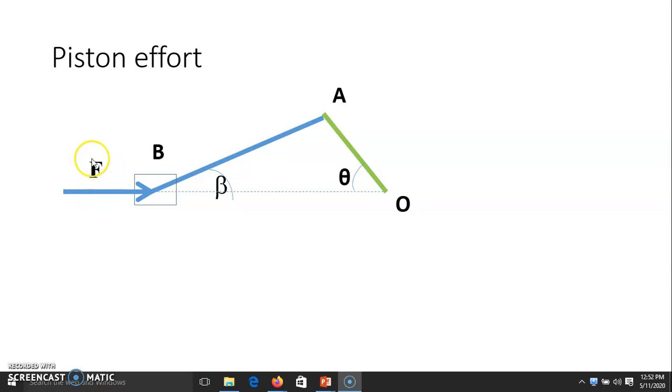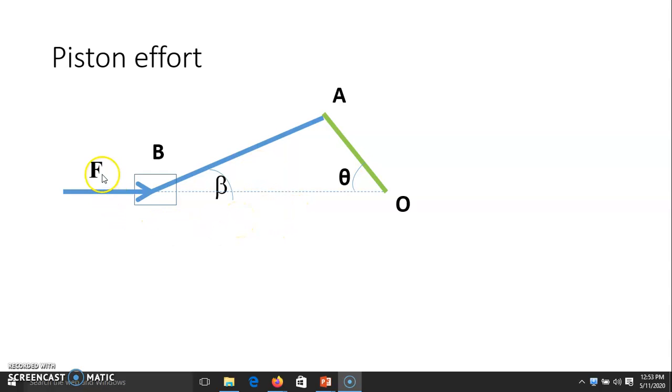And here an external force F is acting. We want to find the turning moment on the crank so that the whole system is in dynamic equilibrium. Let's see how this is done. First we want to find the force acting on the piston, then the force acting along the connecting rod, and the force acting along the connecting rod times the crank radius, which will apply a torque on the crank. If we apply an opposite torque on the crank, the whole system will be in dynamic equilibrium.